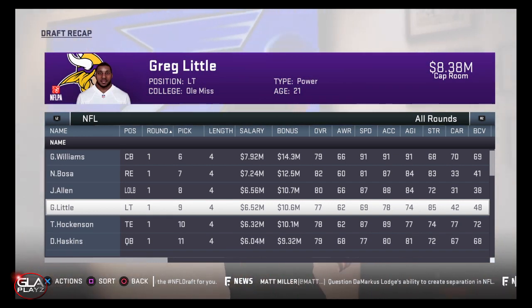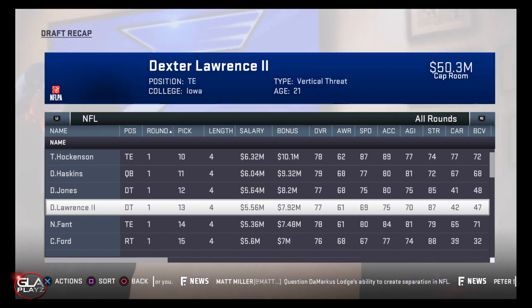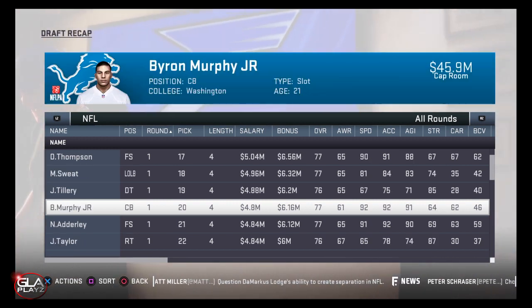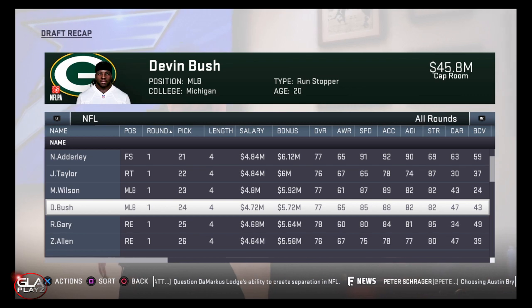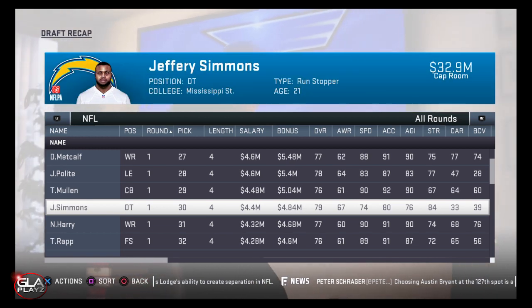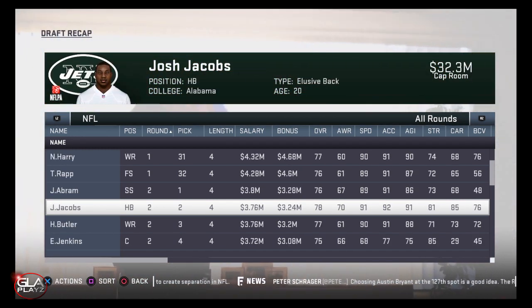The only weird thing was Dwayne Haskins went in the first round to the Giants, but then there was no other quarterback taken until the third round. Kyler Murray, Daniel Jones, and Will Grier all went in the third round. So besides that, I think everything else went pretty well. Not really sure why no one else wanted to draft a quarterback, because I had Murray ranked in the top 10. He just ended up falling all the way to the third round because teams decided to draft other positions.